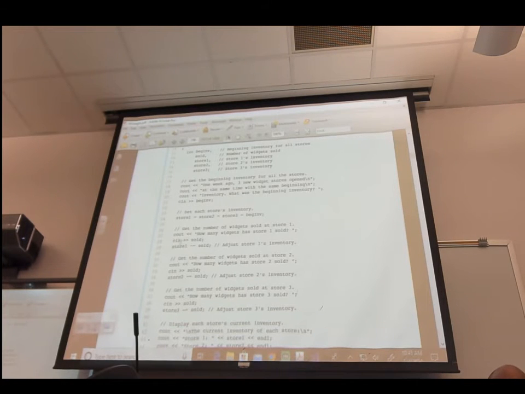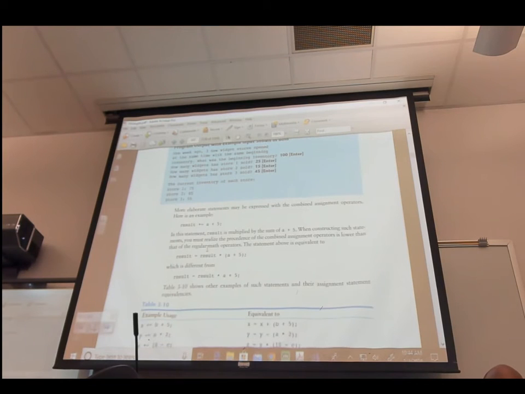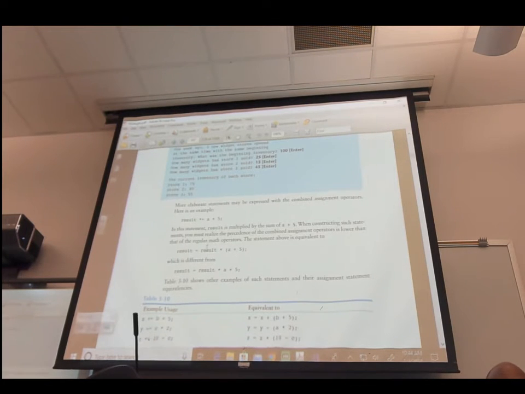But look what happens. It says CIN sold. So whatever sold, now they're doing a subtraction from whatever that inventory for store 1. So it says store 1 minus equals sold. What that mean? Store 1 is equal to store 1 minus sold. So if store 1 was 100 and we sold 10, that would say 100 is equal to 100 minus 10. And then it would write 90. All right? So did 90 replace 100? Correct, right.